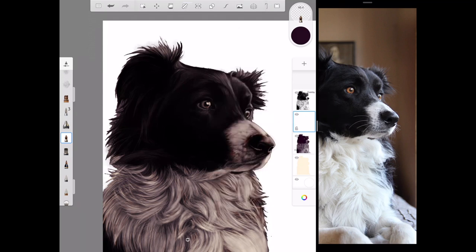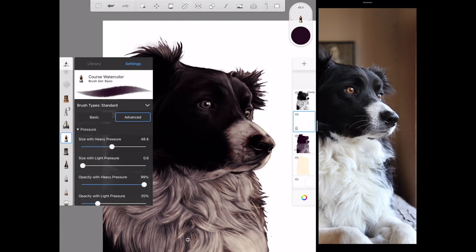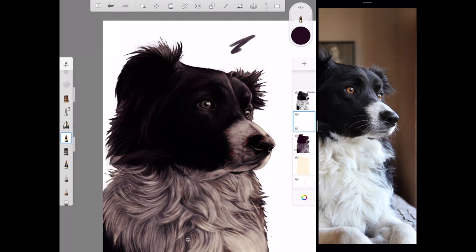And compared to if we put it to synthetic or standard, which is kind of your standard digital paint, this one doesn't do that. See how when you pick up the brush and then you come back, you get that, especially when you have the opacity lower. This opacity is up all the way, so it wasn't even that, but especially if you have the opacity lower, you really get that, and I absolutely hate that. That was the one thing I didn't like about Procreate. Procreate is great, it's just that it didn't have a setting to fix this, and I spent so much time trying to find that.